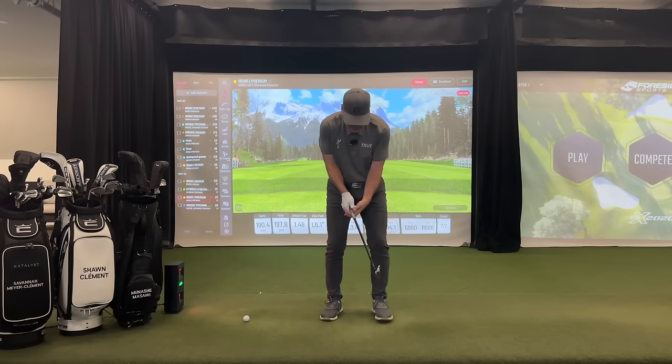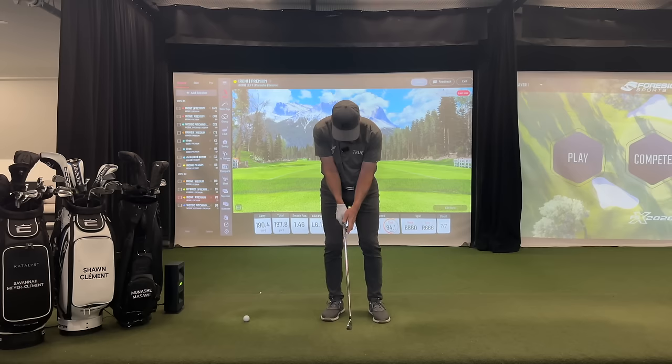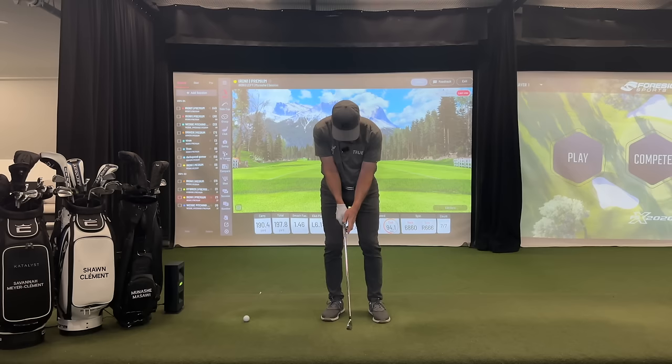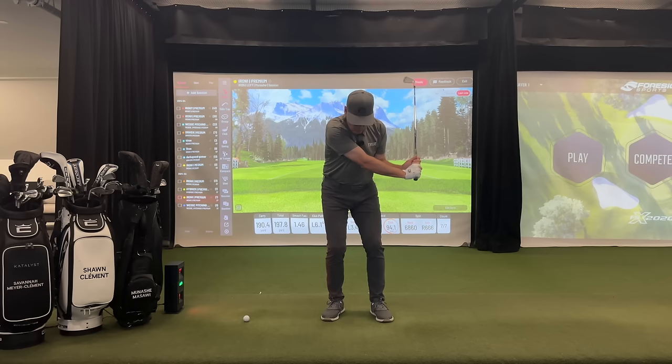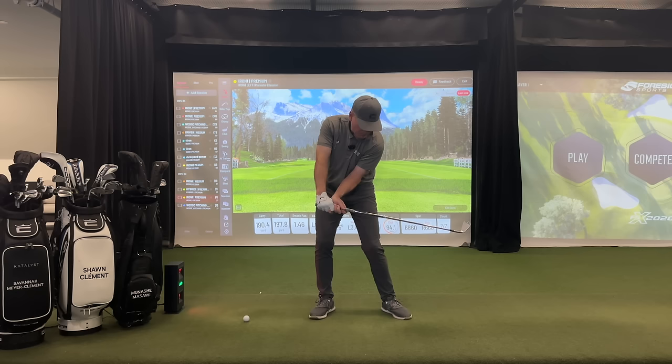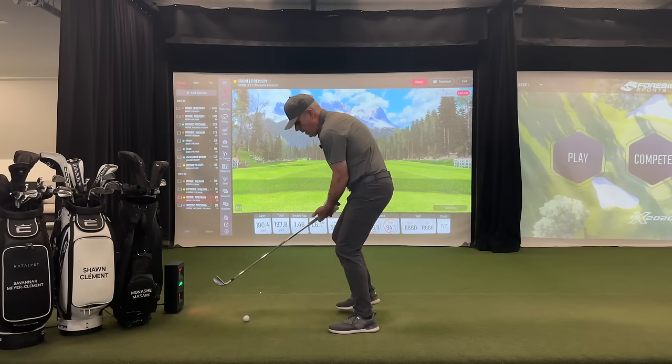Notice how the club is cutting the grass right underneath my shoulder. The second pendulum point is my wrists — notice my hands are staying between my feet right now, and I have a full pendulum. There's a hinge on what we call the anatomical snuff boxes. When my trail arm folds, it rotates and hinges everything, and as it extends on the way down it brings everything back. The club passes the hands and re-hinges on the other side. We don't want this second pendulum released prior to the ball — the first pendulum delivers and brings the hands past the ball, and then the second pendulum delivers the release in the direction we want the ball to go.